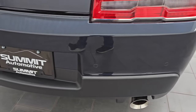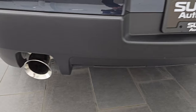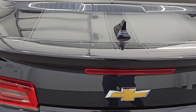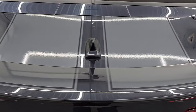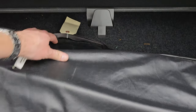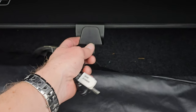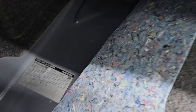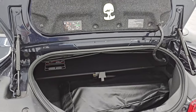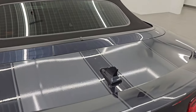Coming around to the back of the vehicle, the rear bumper is in great shape. It does have the backup parking sensors. You get the dual chrome tipped exhaust — those exhaust tips are in really nice clean condition. The rear bumper is absolutely perfect. You also get LED tail lamps. The trunk lid is in excellent shape as well. You get the cyber gray stripes back here. The back trunk area and shocks are doing a nice job holding that trunk lid up. Here are the RPO codes — verify this one has all the options you're looking for if you know your RPO codes on these Camaros. And the trunk shuts nice and solidly.